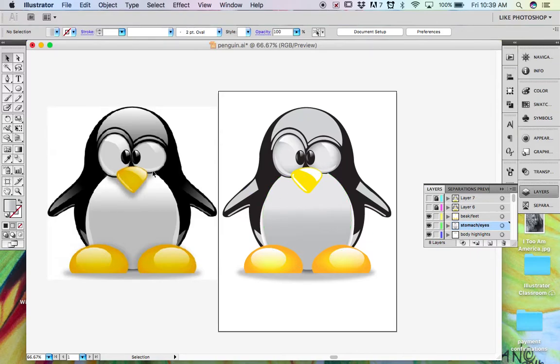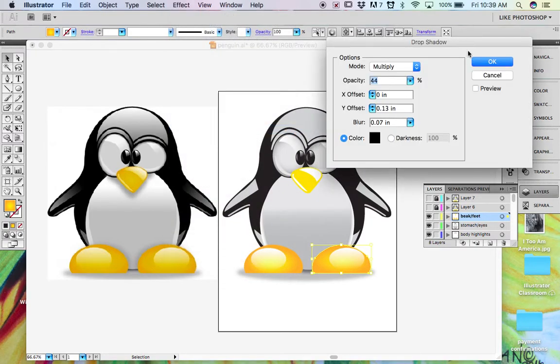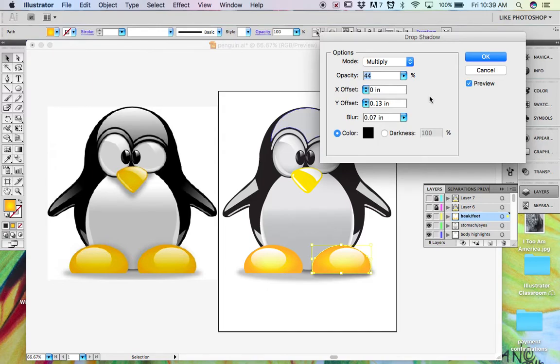Now you also see a drop shadow on the eyes and the beak, and there's a little bit here inside the feet. So I'm just going to take my time and go to Stylize Drop Shadow. Each time with this, I want to make sure I select the preview tool, and then I want to play with those to make sure they look the way they're supposed to look. So there it is. I'm just going a little bit down, and I get that shadow in the right place, lower the opacity, and I can also increase the blur of this as well. There's that. Hit OK.